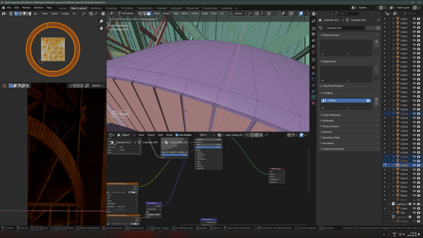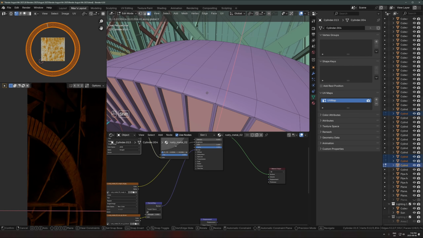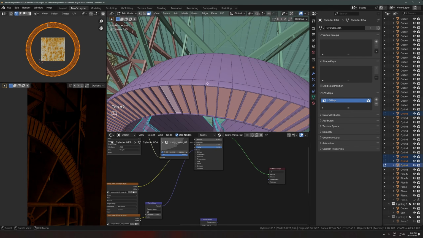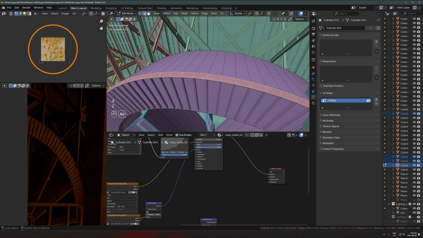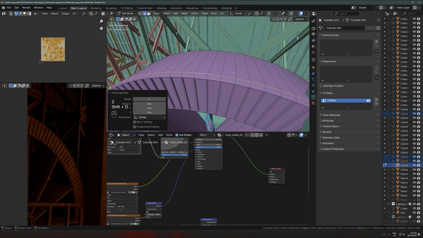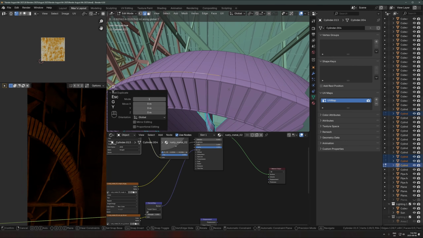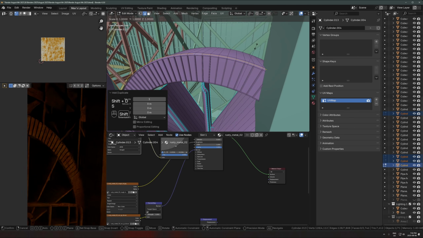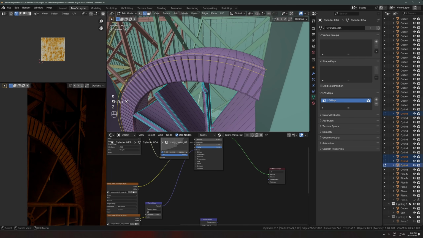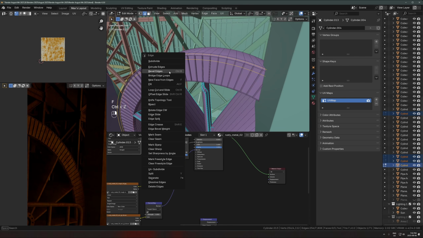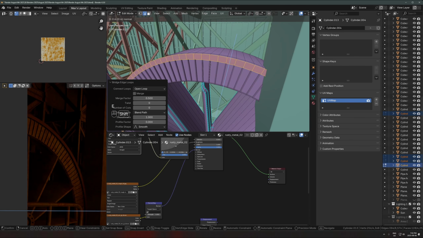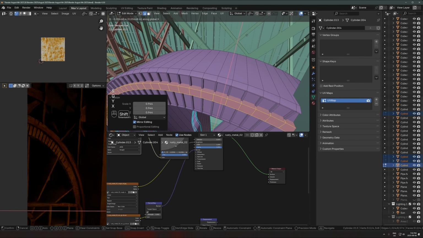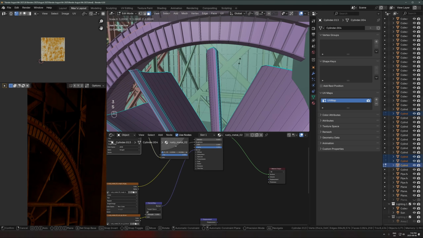So maybe I should bring it in and then have another loop or something. Let's maybe duplicate this, bring this this way, Shift D, S, Shift X, take those, fill it with a face. Sorry, no, we have to bridge those with bridge edge loops, extrude that, Control L to select linked, and then just put that here. I'm doing this all in edit mode, which is not recommended, but you can.